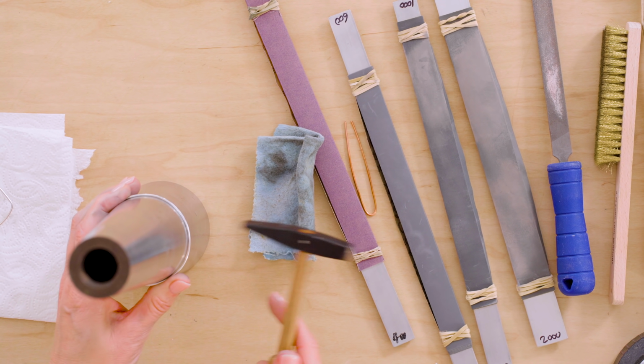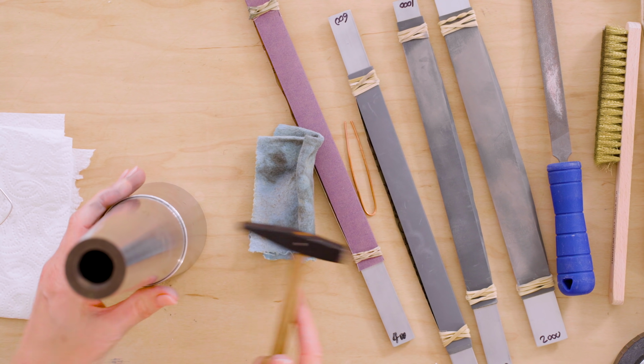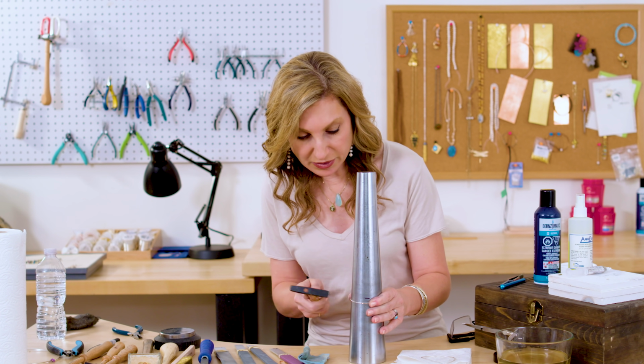And this will also harden and round it out. It will also make it bigger. So the more texture that you put on the outside and the more times you hit this bangle with a metal hammer, the bigger the bangle is going to get. So keep that in mind when you're making them, because sometimes I texturize mine so much that I actually have to make the starting bangle a little bit smaller.